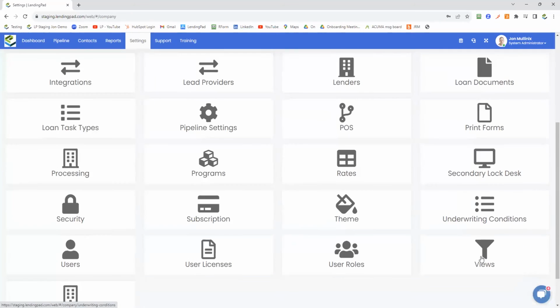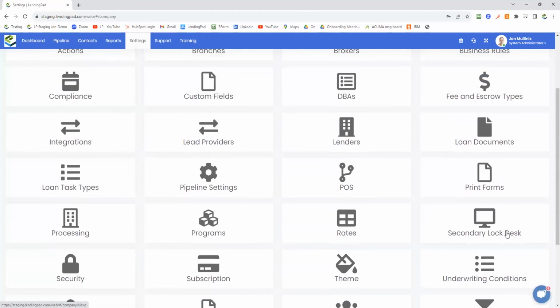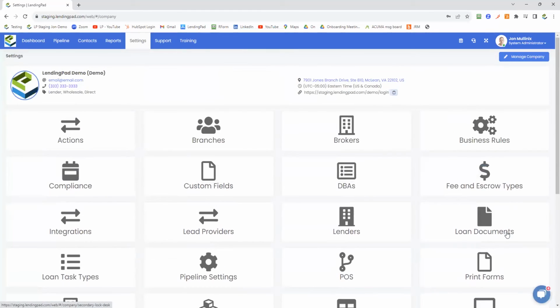So I know that I'm bouncing around as we go through these, but just like I said, the settings tab, it's just what it looks like. It's where you do the settings for the company. It's configured as far as the specific company settings here within the LOS.